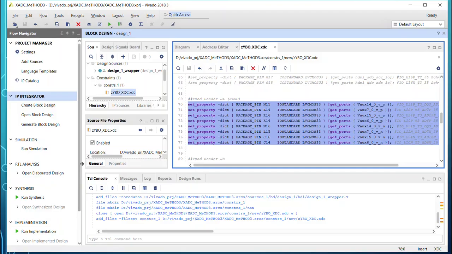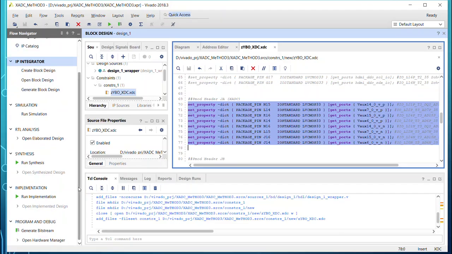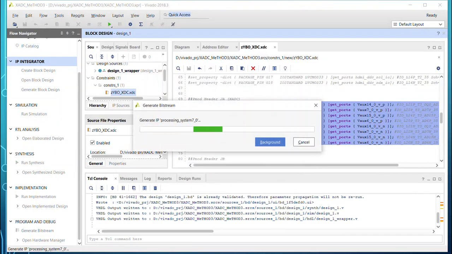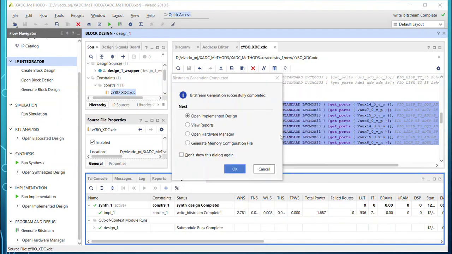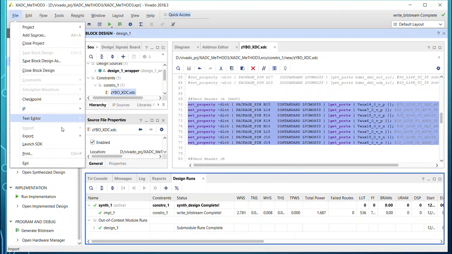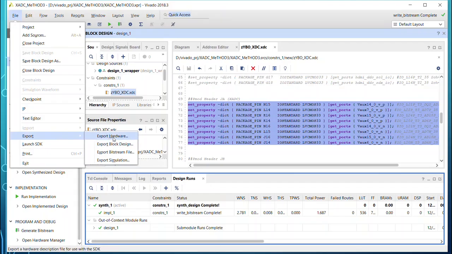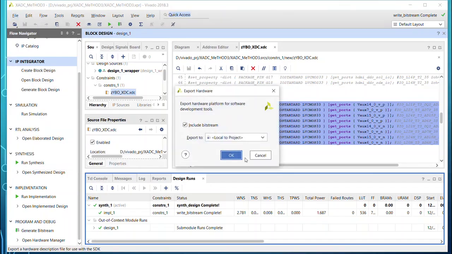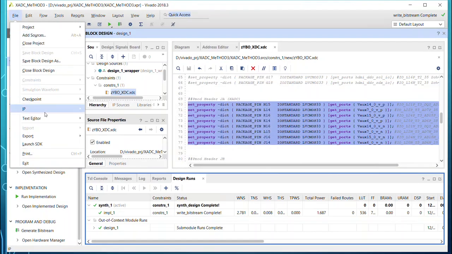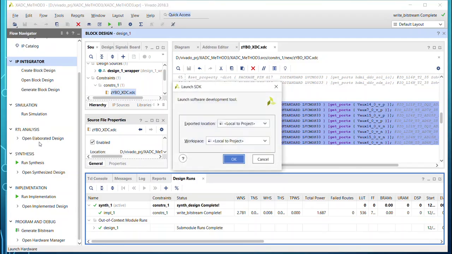Okay, after completing this XADC configuration, you should go again to Flow Navigator and this time choose Generate Bitstream. After Generate Bitstream becomes completed, export hardware, include bitstream, and then launch SDK.